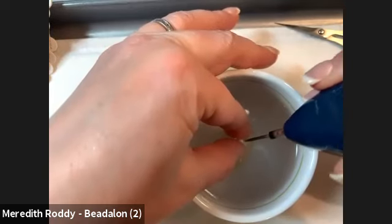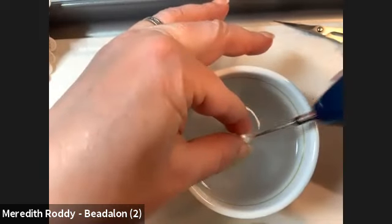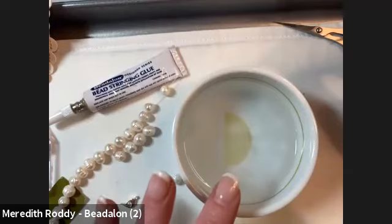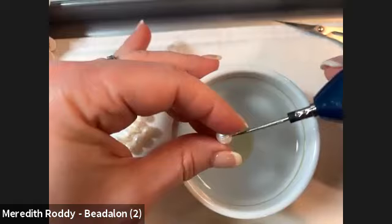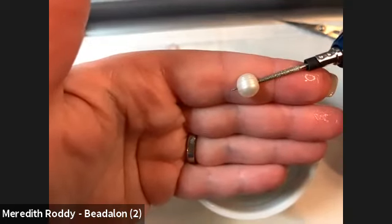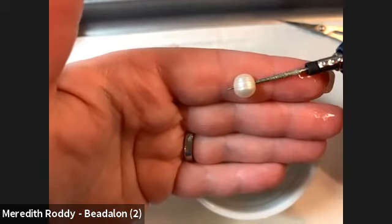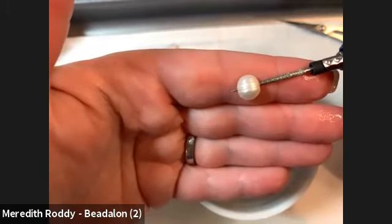So how do you know if your hole is large enough? Well, two ways. First of all, and I'm going to put this aside because it takes a little bit of patience and time to get that hole drilled. The first way that I know that my hole is big enough is if the reamer comes out the other end about a quarter of an inch, a centimeter, about that much. So how helpful is that? It's a little bit helpful.